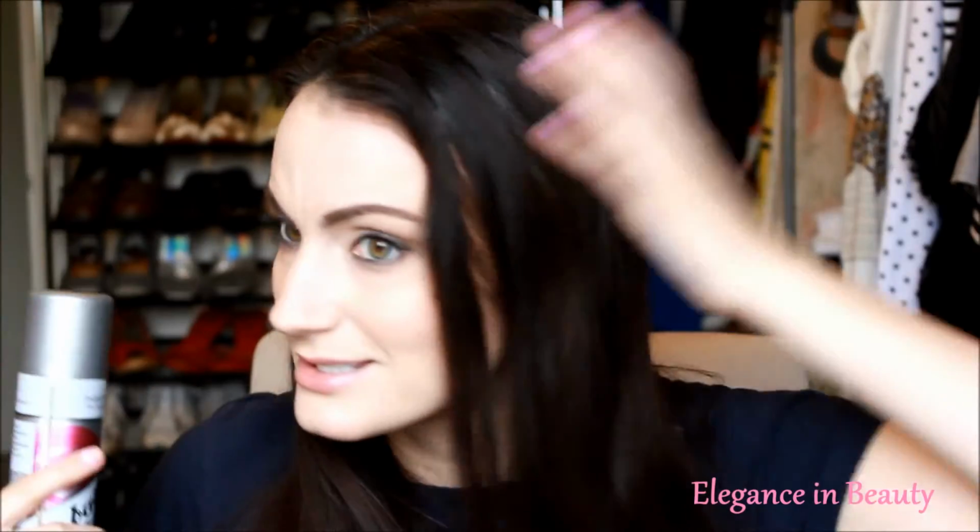But I tried out this one, which is the Dry Shampoo in XXL Volume, an instant hair refresh for flat and lifeless hair. And I've been really liking this one because it doesn't feel as gross. It goes in, it does its job, it gives you volume. Even to this very limp, does-nothing hair, it gives life. Clearly, I'm not using it right now, but it gives it life, it gives it volume.